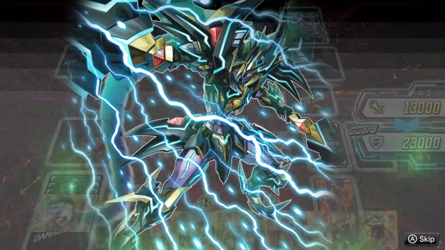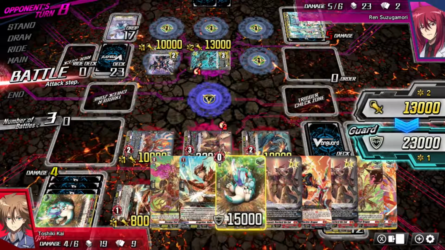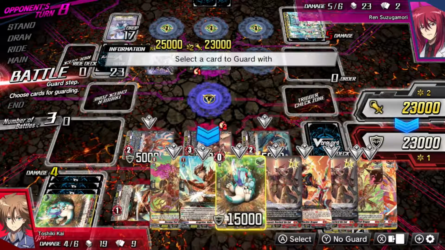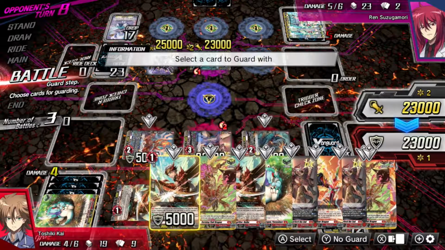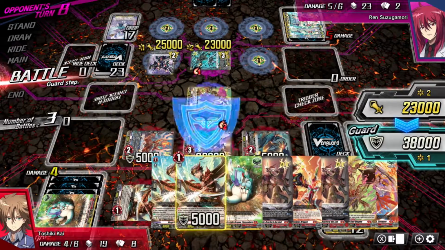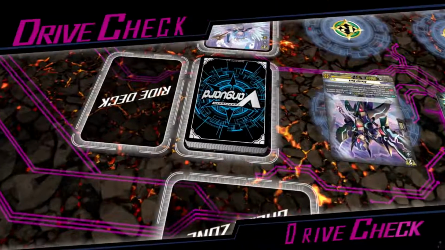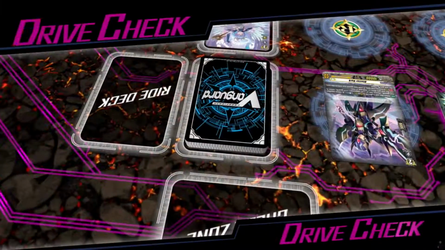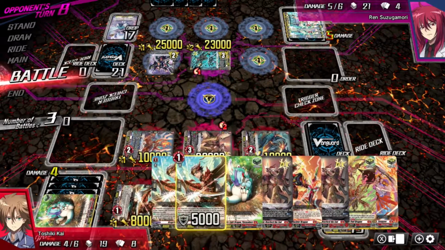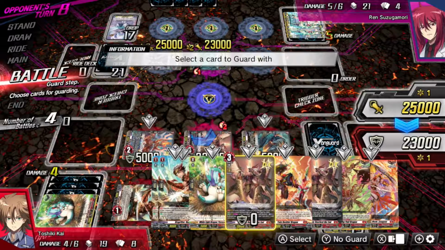Vanguard attack. So let's see, if we guard this with 1 trigger, that'll be 2 to pass, so we'll do that. And that'll hopefully be enough as long as he doesn't pull an over trigger or something. Alright, he got no triggers. Nice. And I could block that, but I think I'm just going to let that one through, actually.